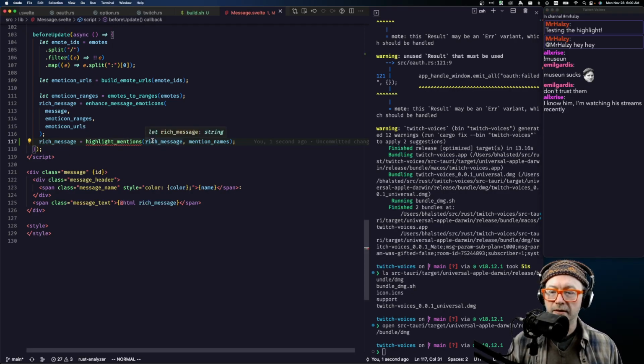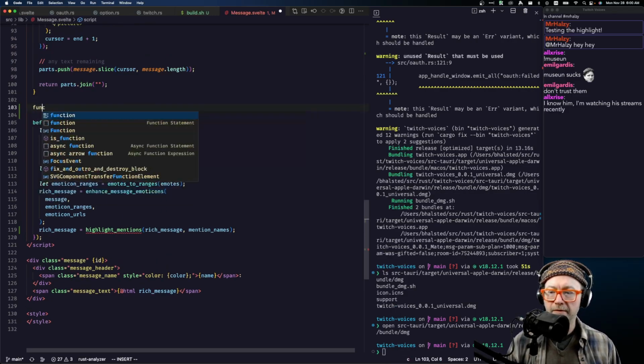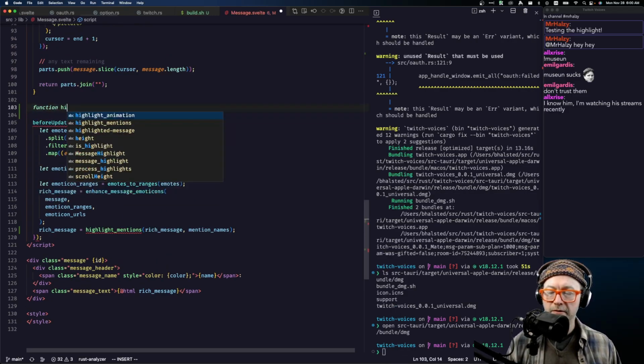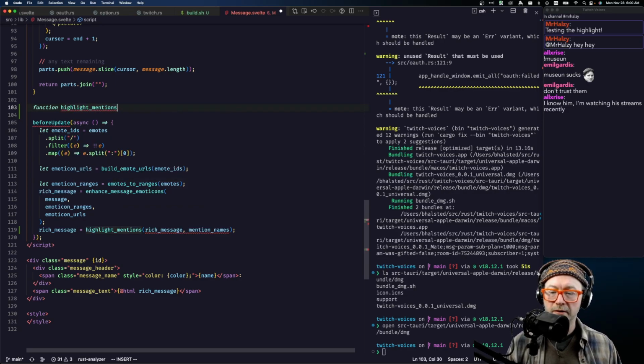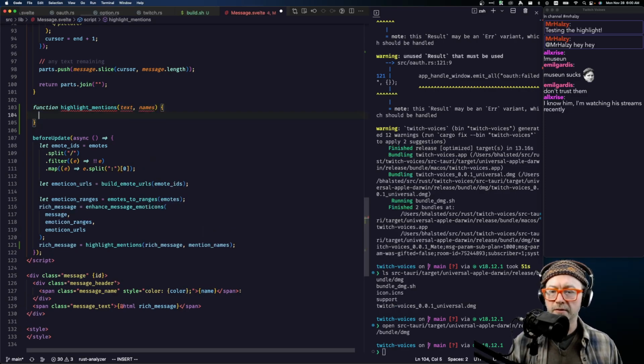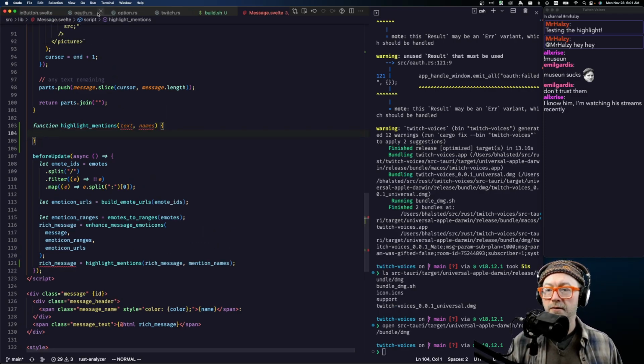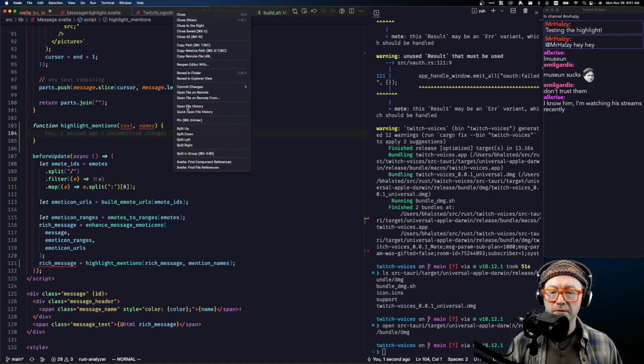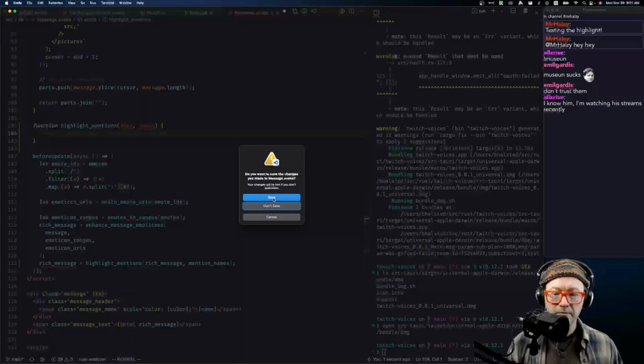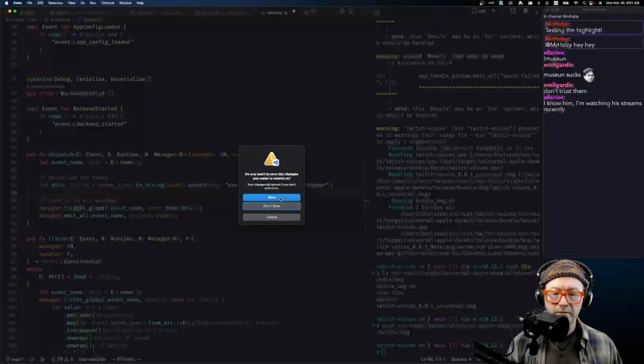Function highlight mentions, text and names. All right. And what was that? I'm just closing everything to the right. There we go. Oh, sure, save it. Yeah, save it.